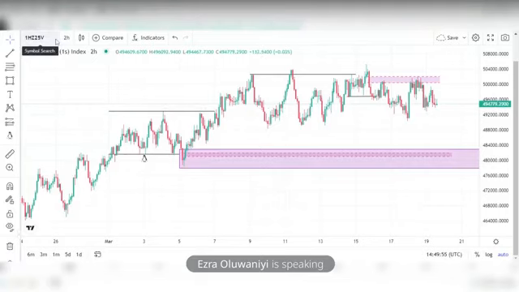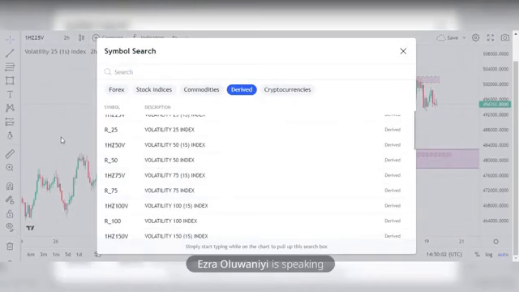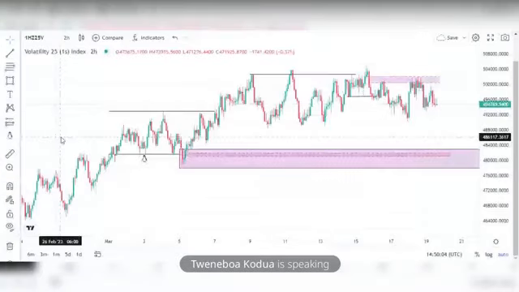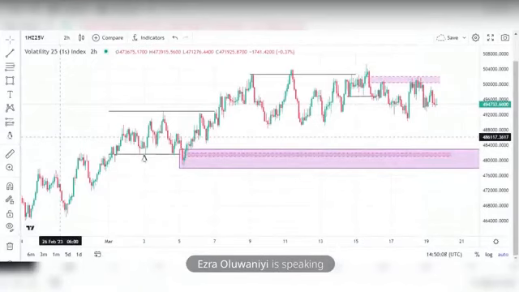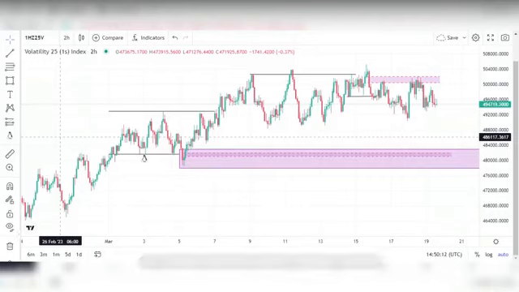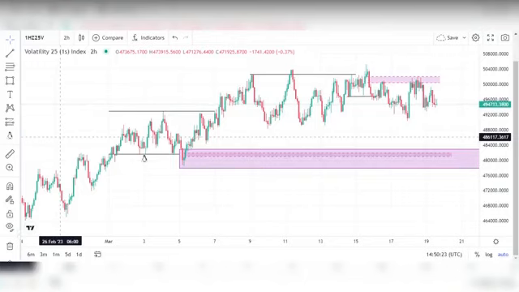All right, so let's go to another asset. Which other asset should I go to? Before that, boss, it looks like imbalances play a lot in this asset. Wait first now, one after another, please. I'm saying that it looks like imbalances play a lot in VIX assets. Is that correct? Yes. Okay.